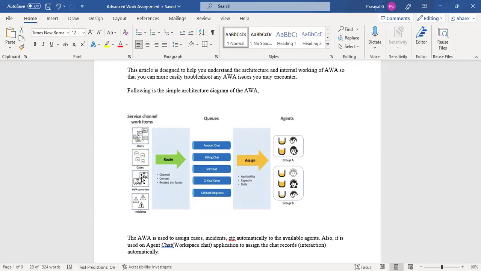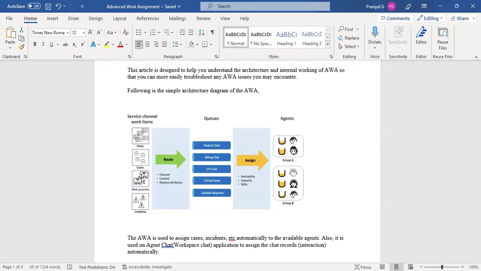Each different type of chat counts, so that is the so-called product chat, billing chat, VIP chats, critical cases, callback requests, like this. We are able to prioritize the queue.